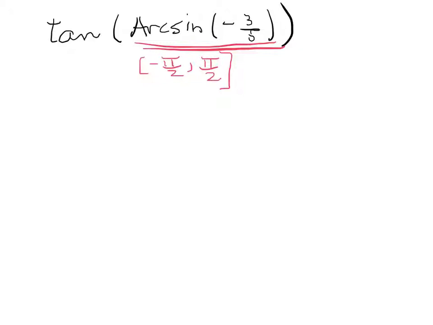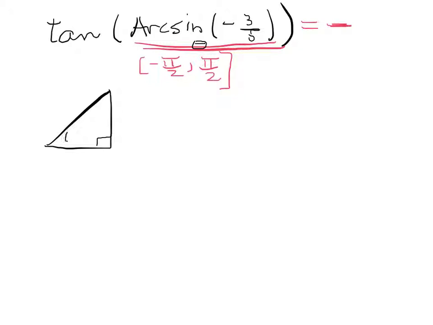And since the sine of that angle is negative, this angle right here, this representation of an angle, must be in the fourth quadrant. And so what that tells us is that when we take the tan of that angle, which is in the fourth quadrant, our result has got to be negative. And once we take care of that, the sign, we can just proceed with this as we did before. So let's call this angle, as we did, theta. Let's draw a triangle.